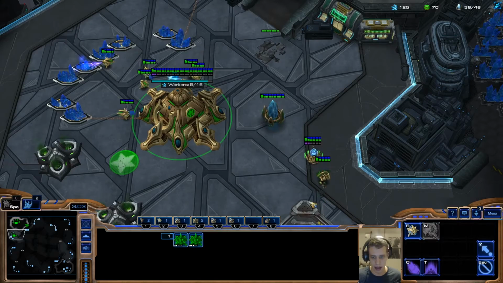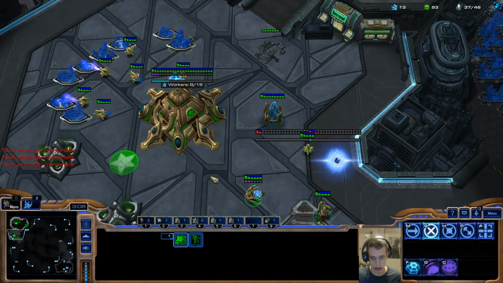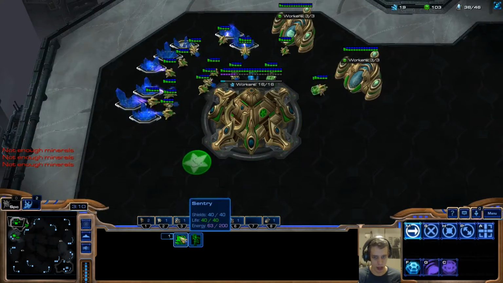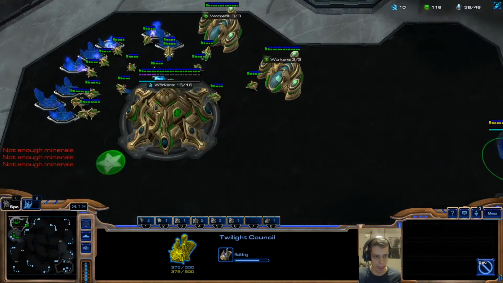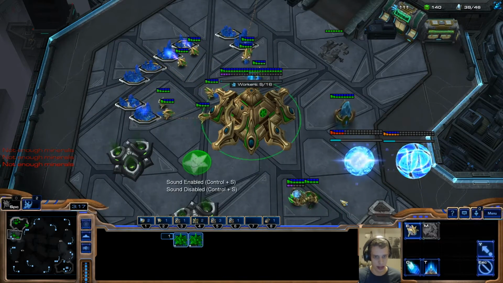And now we can just add 2 extra gateways if we want. Slight probe cut. Our stalker is almost done. I'll turn off my sound. No, we'll keep the sound off.